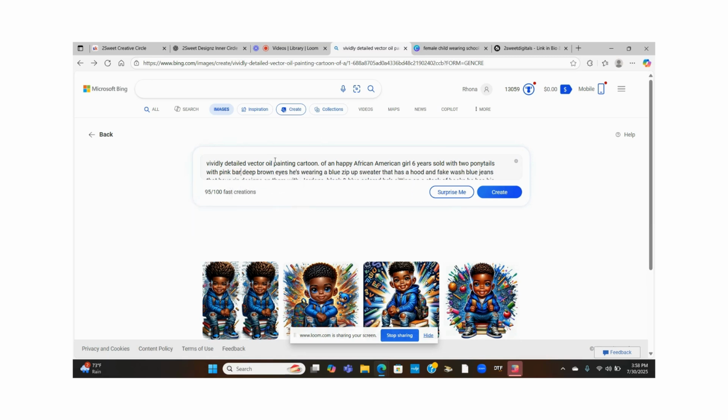Okay, so with Bing, it's like a cap limit. So I can't add all that in there. So I'm gonna put pink bows. Okay. So yeah, there's a character limit in Bing. So you can only put so many characters in here. So I'm just gonna go ahead and improvise and do pink bows. And I'm gonna read this because like I said, I'm just changing the details to fit a girl.